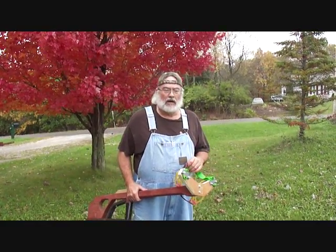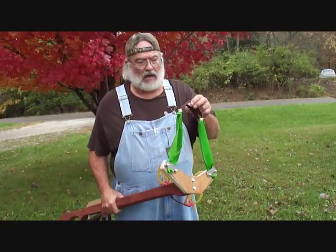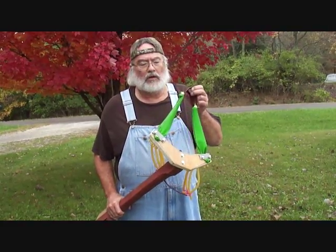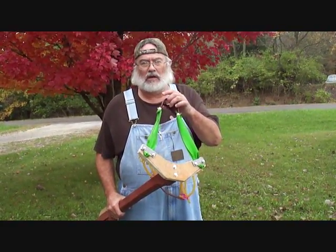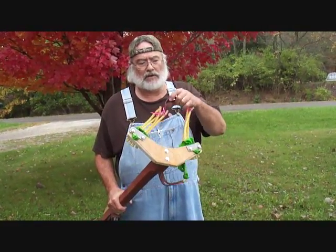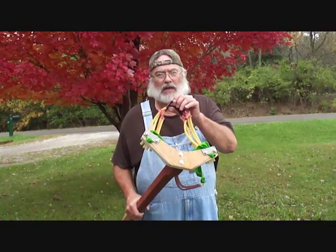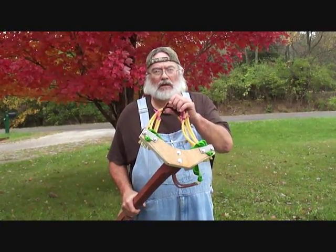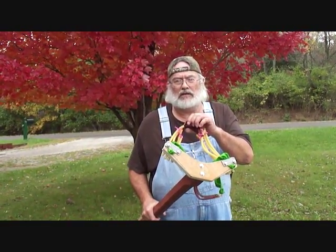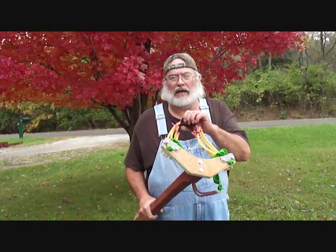Okay, so we got a top speed of 139 feet per second. With the green bands, I've only got 4 pieces of green rubber on each side for a total pull of about 40 to 45 pounds. And on the booster set, this takes it up to 90 pounds. So we got a total of like 130 pounds, 135 pounds, and it's real easy to load. It's much easier to load than the original golf ball gun that had a 100-pound pull.